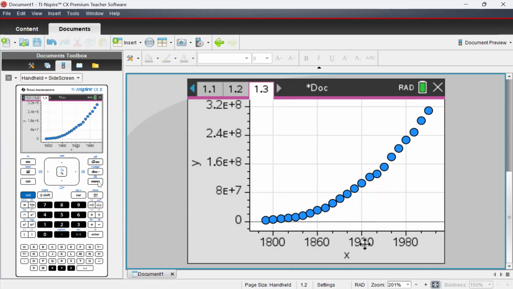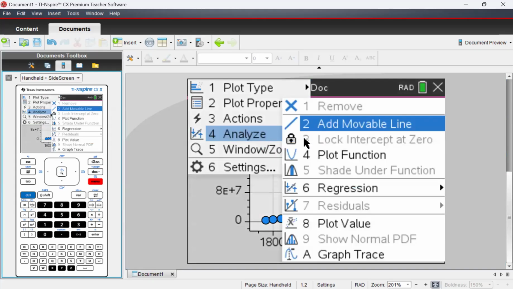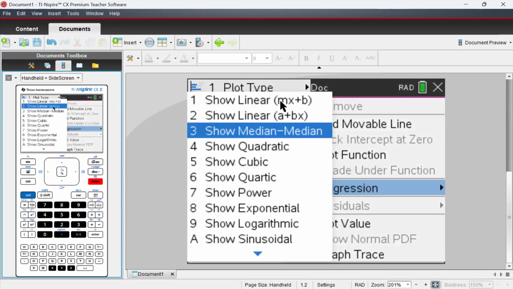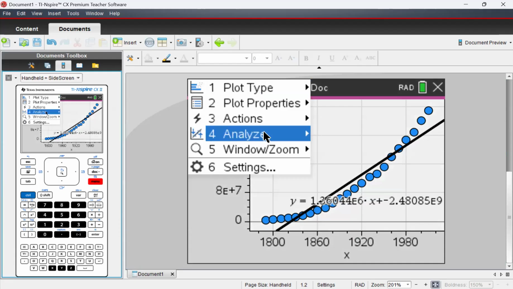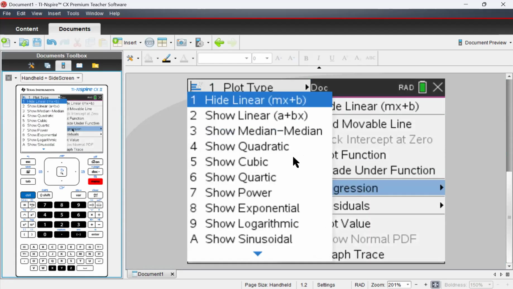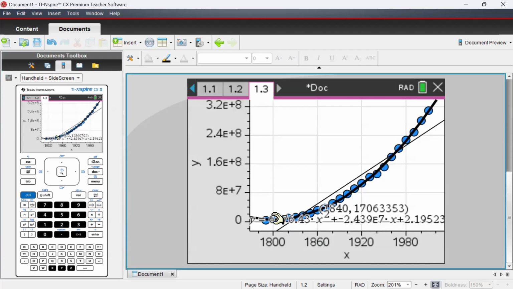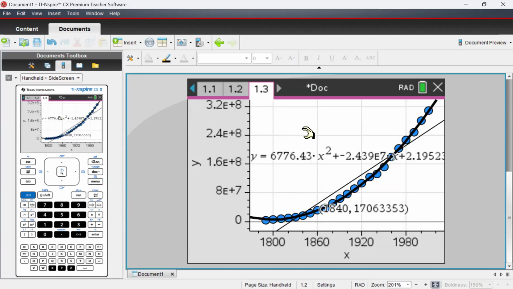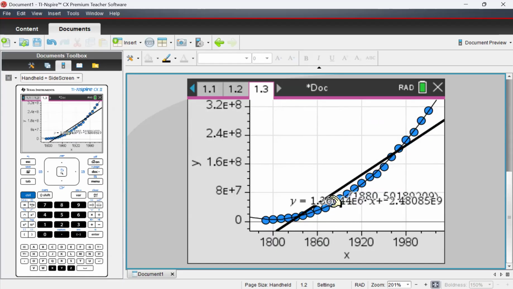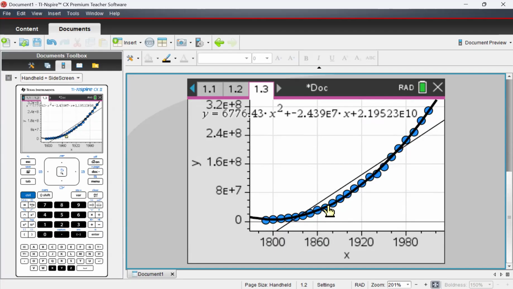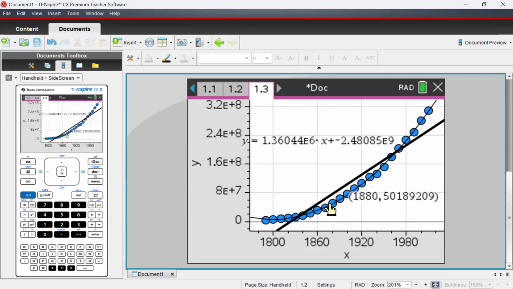Sorry, so to do that first, we go to analyze, we'll go to regression. They want a linear model, and we'll do menu, analyze, regression, quadratic. And so there is a quadratic. I'll put it right here. And then we have a linear as well. If I just click on that one, I can pull it up right there. So I wonder if I can just go back and forth. There we go. So there's my two.